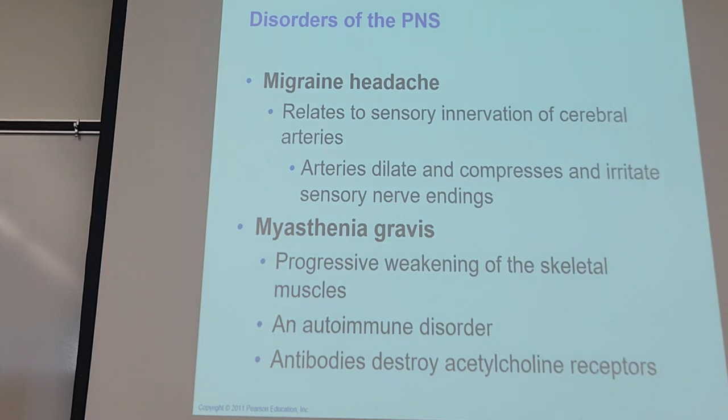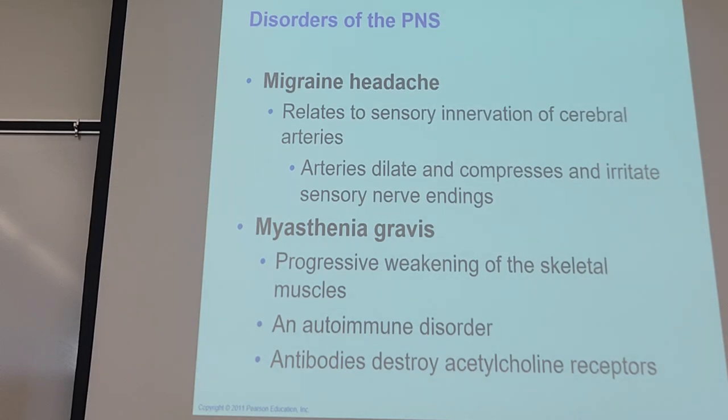Okay. Anyone that's had migraine headaches knows how horrible they are. Migraine headaches have to do with the dilation and constriction of your arteries in your cerebral hemispheres. So people that have migraines tend to like caffeinated beverages to dilate the arteries and release the pressure. But some people get Botox injections in their neck to help relax the musculature, because you get so tense that the tension drives another migraine, and a lot of these people are sensitive to light. You can't function if you truly have a migraine. It's not a fun experience.